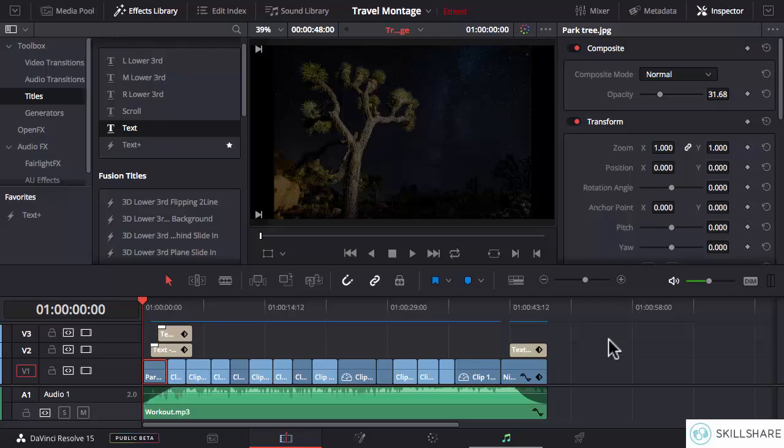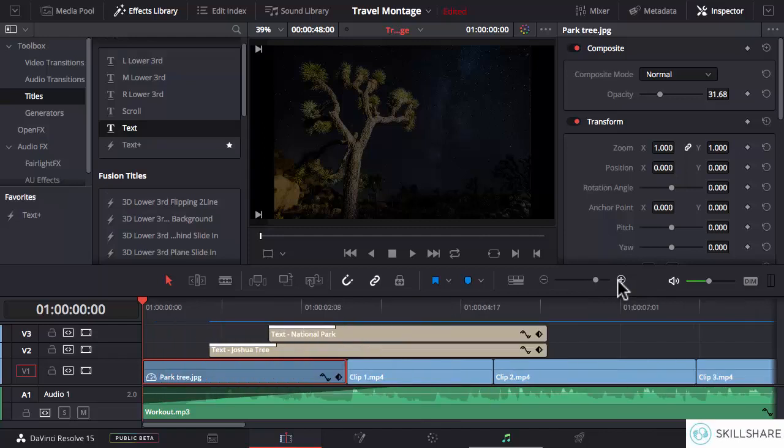Alright, welcome back. And now we are ready to insert some video transitions and try finalizing what we have done so far. So I will zoom in to the first picture, and if I play it, you see that there is no fading in effect. Only the titles have some animations, but I also want some fading in happening for this image.